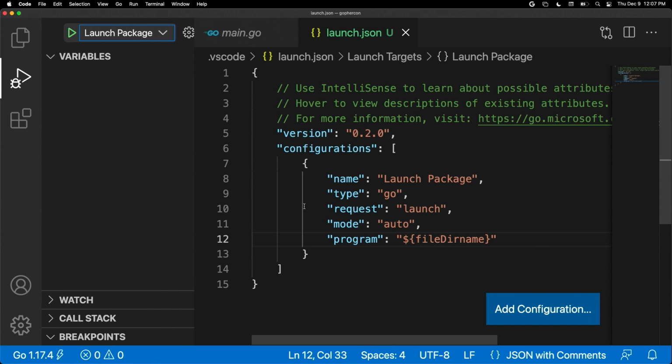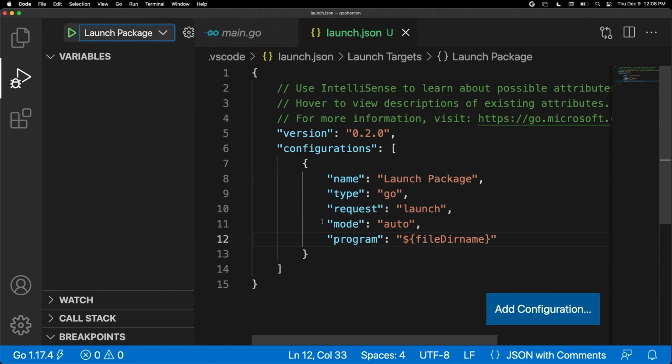And what this means is that we are asking the debugger to actually launch our program, and then we will connect to it and do everything that we want to do. And then at the end of our session, the debugger will kill the program, and it will be done. We've launched it entirely within the debugger. If we instead change this to attach, we would then be attaching to a process that's already running. So the debugger would not be responsible for actually starting the process.